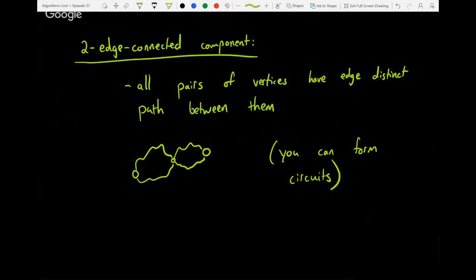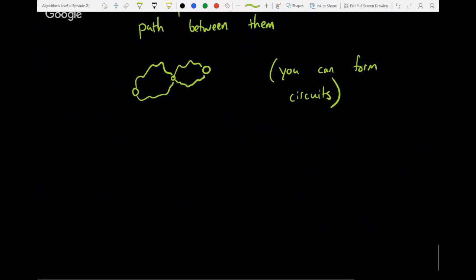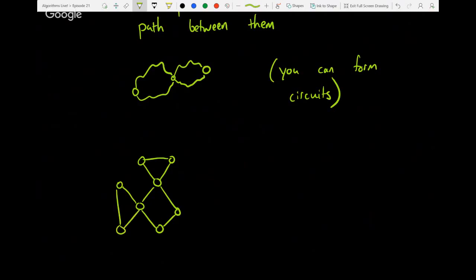Okay, so let's go back. One thing we need to find is these two vertex connected components. And I just want to draw a graph that makes this hard, so you get a good idea of why this is tricky. So we know that when you take bridges and cut them, you get the two edge connected components very easily. But when you take articulation points and cut them, so you can see what the articulation points here are, we end up having these really weird problems.